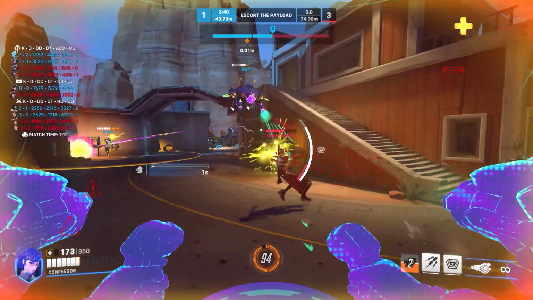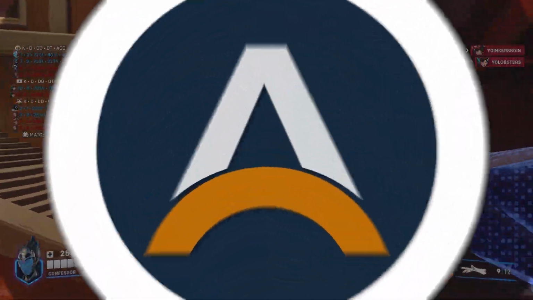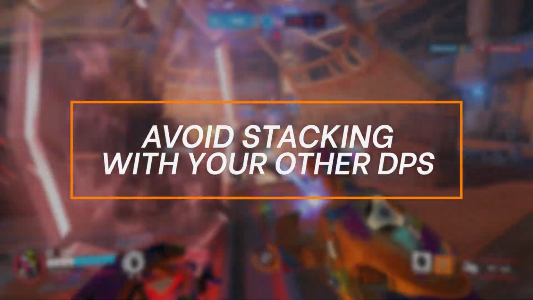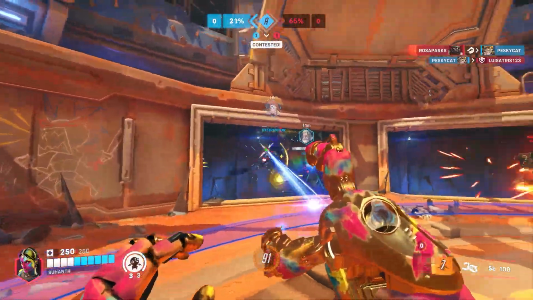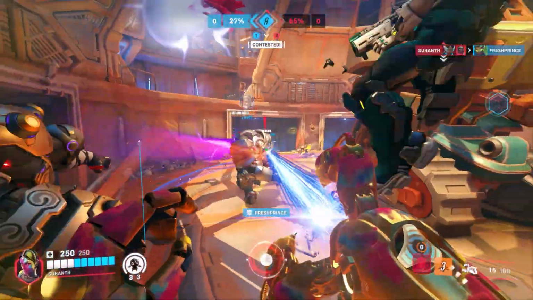Although you can't control what your random teammates are going to play, having two flankers or two spammers isn't the end of the world, as long as you follow the next tip. Avoid stacking with your other DPS. A lot of players default to sitting behind their tank and spamming, but that's only a good option for both DPS if you're on a map with zero flanks, like Circuit Royale. Thankfully, there aren't many maps like it.